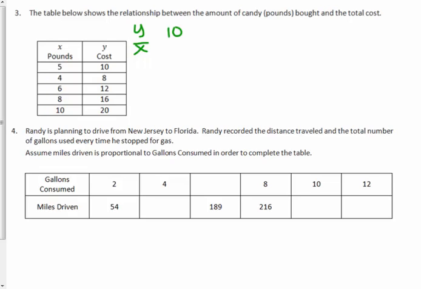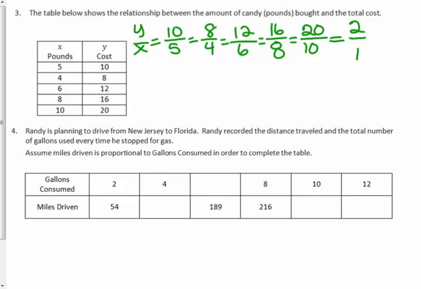10 over 5, 8 over 4, that's a 2 to 1. 10 over 5 is a 2 to 1, or 5 is half of 10. 4 is half of 8. I could think of it that way. 12 to 6, or 12 divided by 6 is 2. That's a 2 to 1. 16 to 8, that's a 2 to 1 ratio. This one's pretty easy. And 20 to 10. They are all a 2 to 1 ratio. Yes, they are all equivalent.